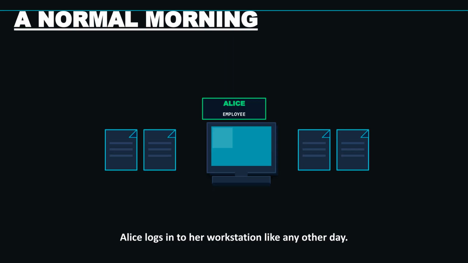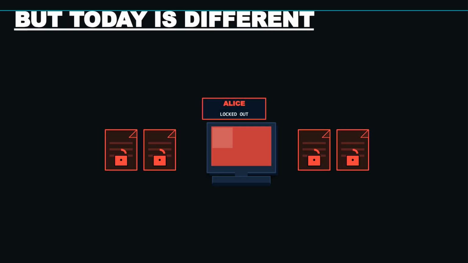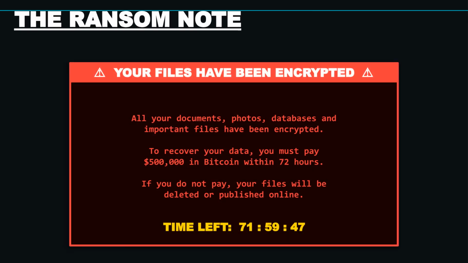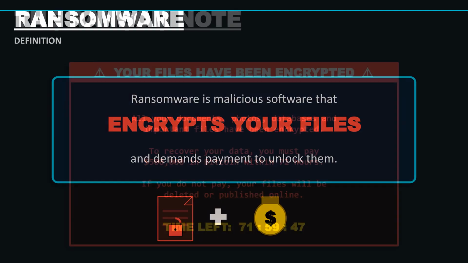Imagine Alice logs into her workstation like any other morning. Her files are there, and everything looks normal. But today is different. When Alice tries to open a file, she finds that every file on her computer is encrypted and unreadable. Then a red screen appears, demanding payment. This is a ransom note. The attackers have encrypted her files and are holding them hostage for money.